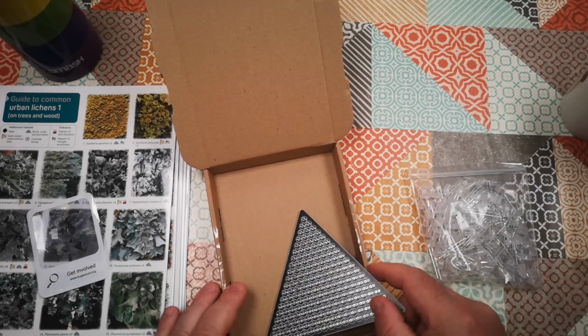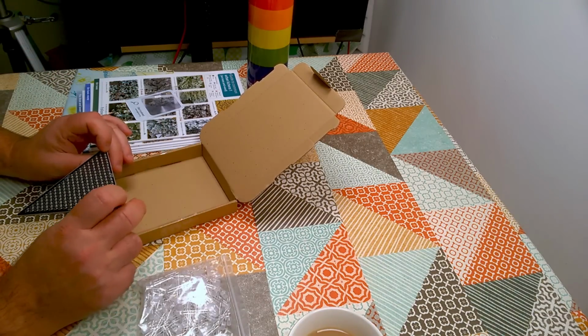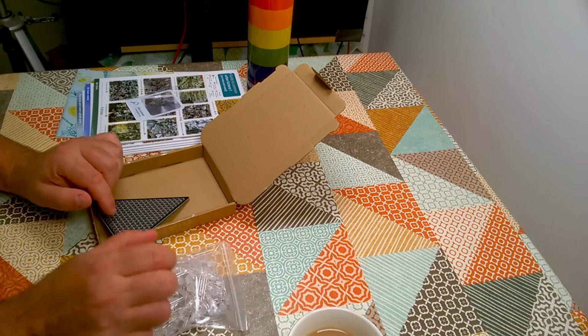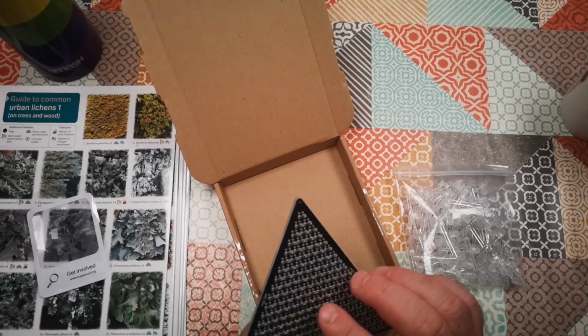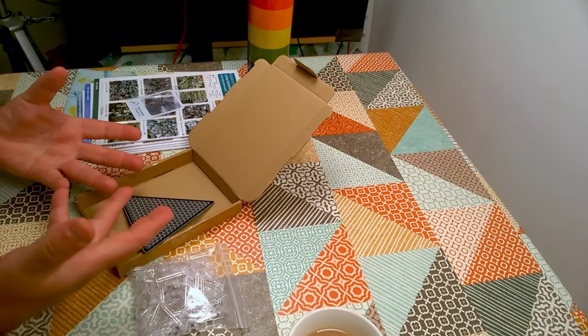And this is what they market as a supercomputer. And it's not really a computer at all. It's just a pack of flashing LEDs. And you solder these flashing LEDs to the circuit board and then power it with 5 volts, and you switch it on and all of the LEDs start flashing.